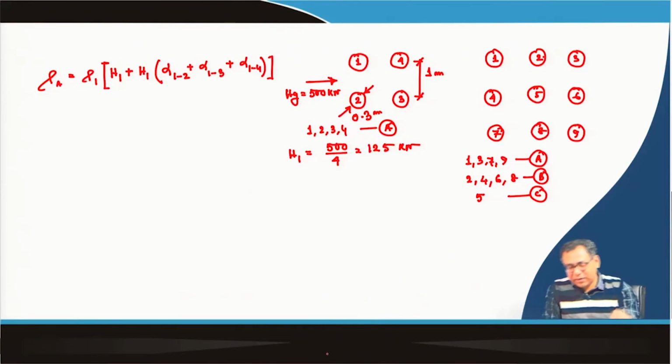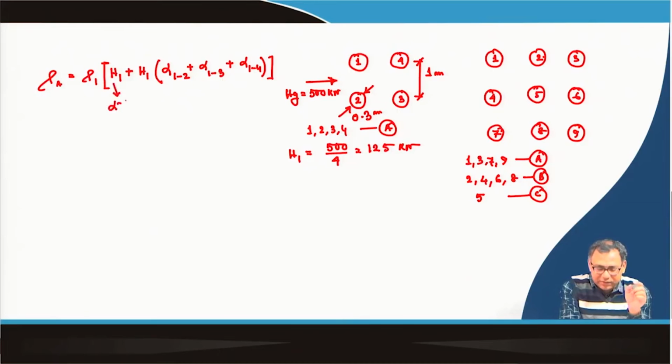Why is 1 taken? Because all the piles will behave in a similar way, because they are in the same group. In case of a 9 pile, 3 cross 3 pile group, there will be 3 such groups. But here there is one pile group. That means we have taken the deformation due to that pile itself. So, here the interaction factor value is equal to 1, because it is that pile itself. Then the interaction factor for other piles. These are called interaction factors.